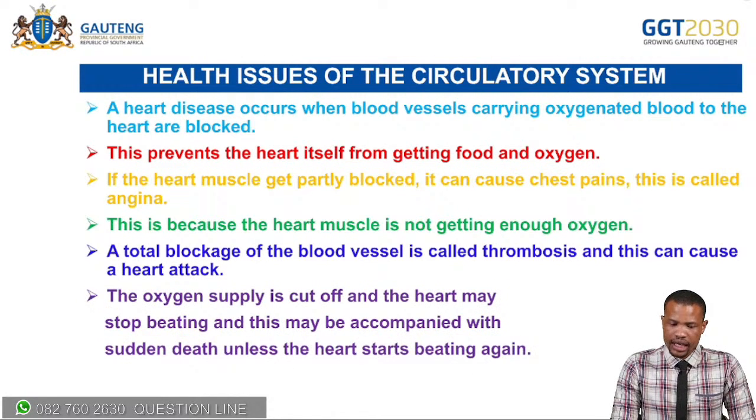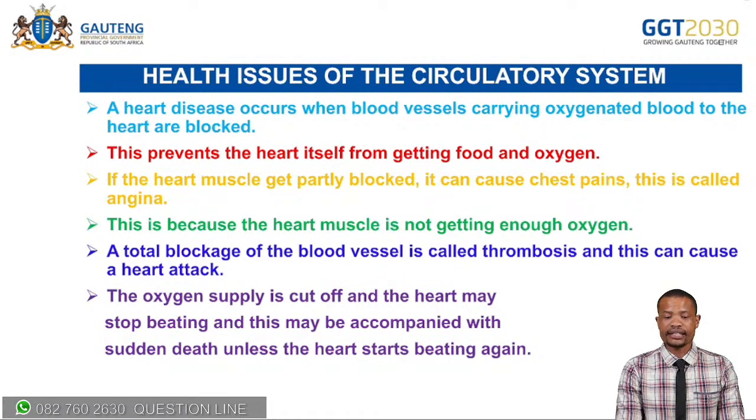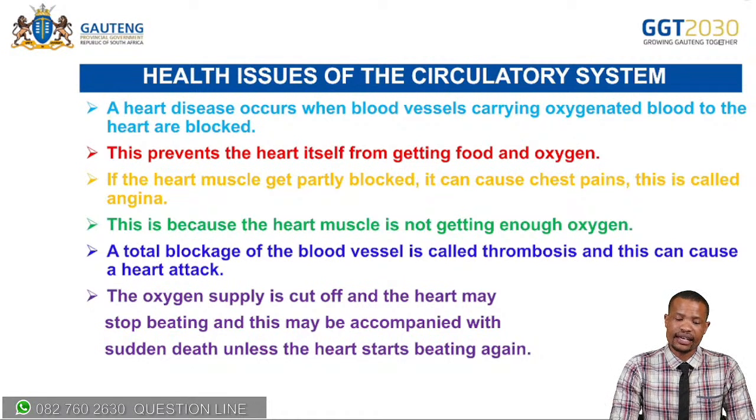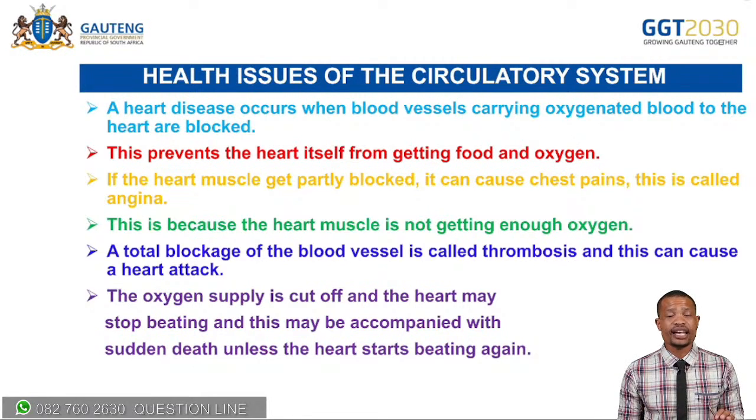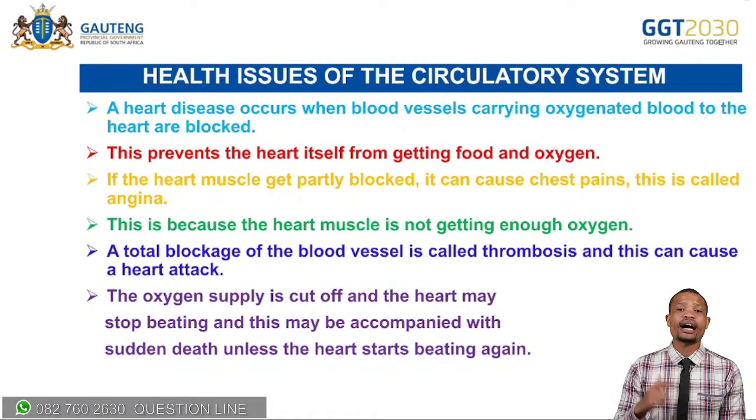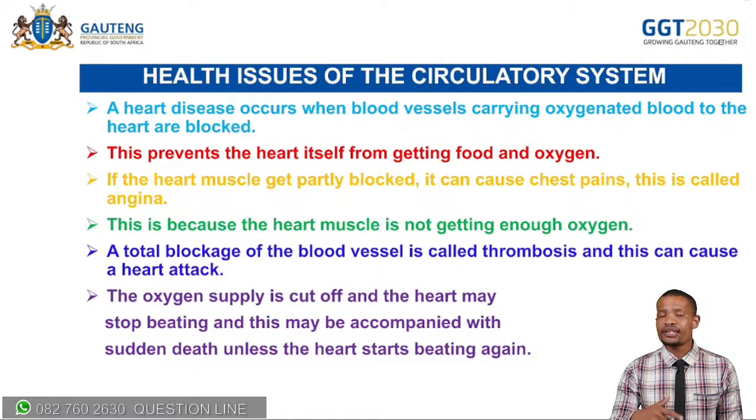Okay, the oxygen supply is normally cut off and the heart may stop beating. Now that's scary, and this may be accompanied with sudden death unless the heart starts beating again. So it's a very, very serious condition. So if there's no oxygen supply, the heart may just end up stopping beating altogether. And that may be accompanied with sudden death, like you could die on the spot, unless of course the heart begins pumping or beating again.